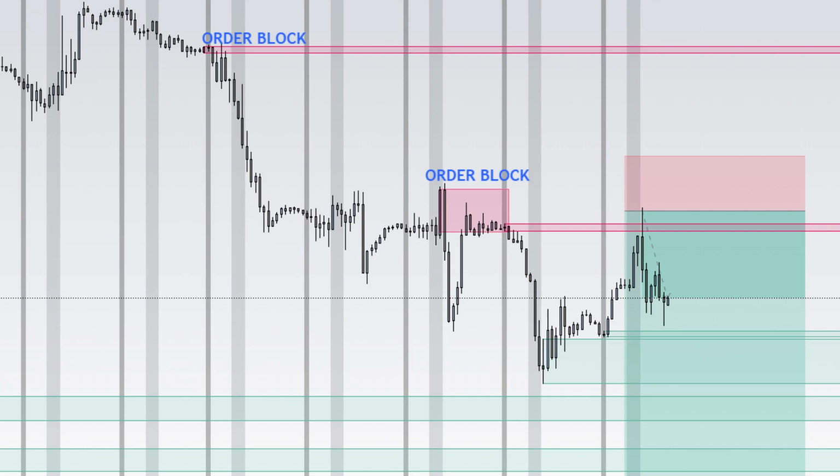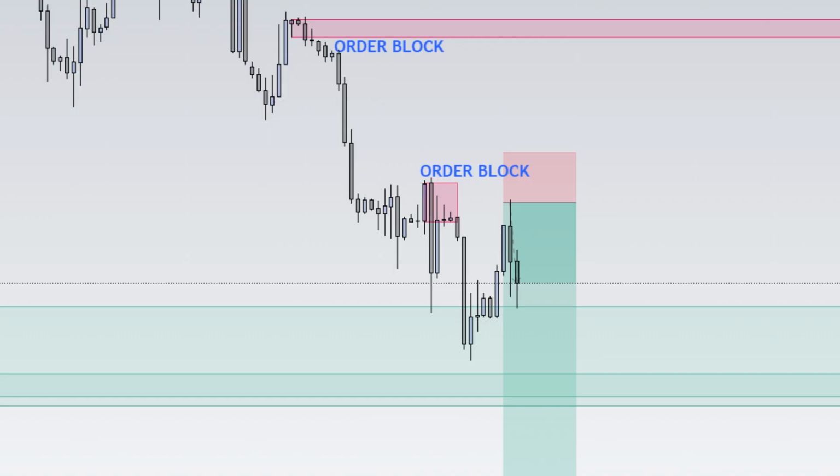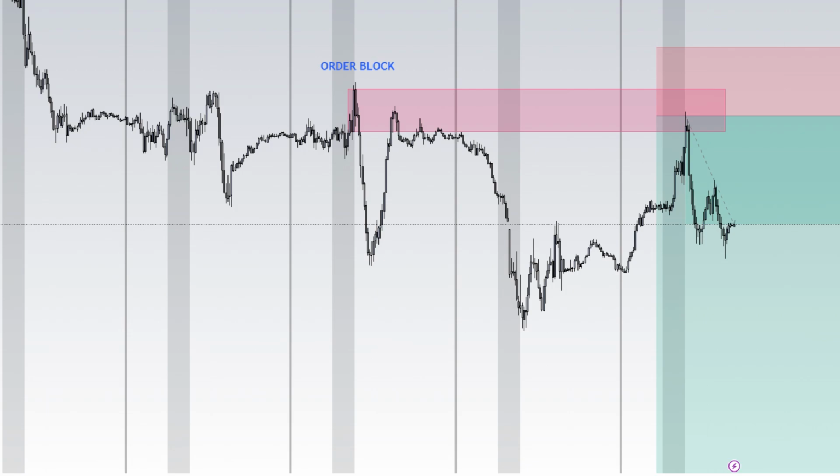To find your reaction zone, you must look at the chart in different time frames to find a favorable zone for your entry. I always set a stop loss above the last high or below the last low so that the chart doesn't take me out too fast by not leaving a few more pips. Sometimes the price does not touch the order block candle, and what it does is retrace through the Fibonacci levels. In this sense, the most important area to trade is between 61.8 and 79 or 80, an area that some experts call optimal trade entry.